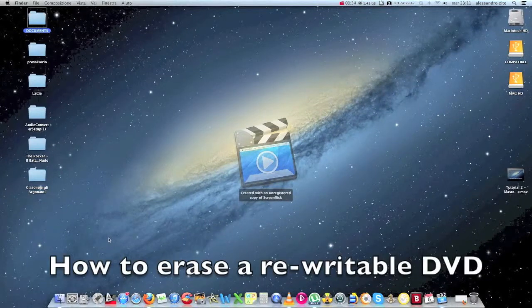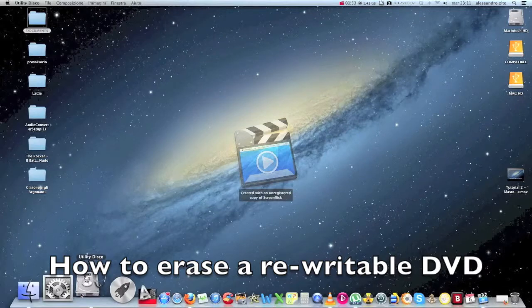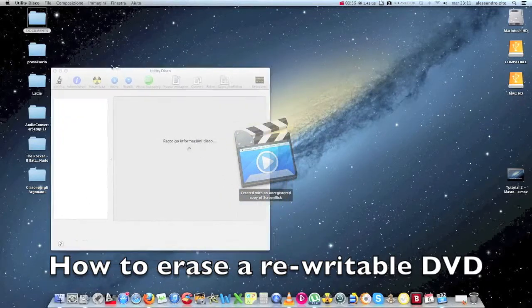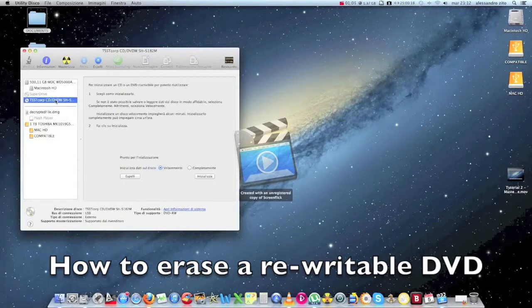There is another thing that comes to my mind while I'm speaking. Quite often, to save money, we use rewritable DVDs. Then, a question quickly arises. How do I delete a rewritable DVD to reburn it? The thing is very simple. Let's go back to the panel of Disk Utility. Right now, I put a rewritable DVD into the drive of my Mac. As you can see, this gives you all the options for the erasing procedure of the CD.